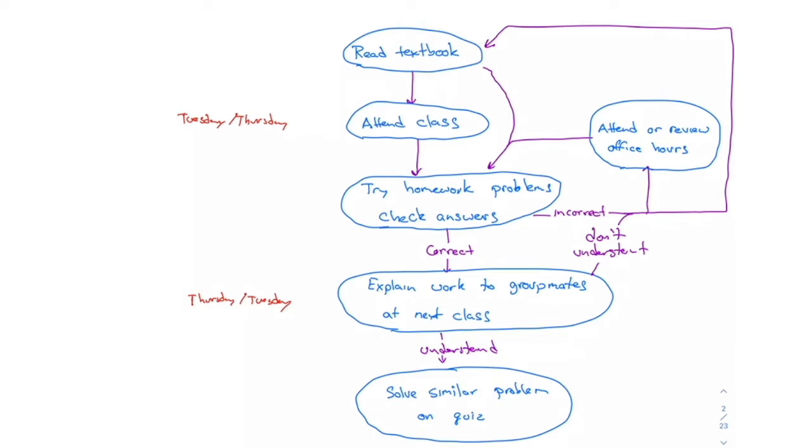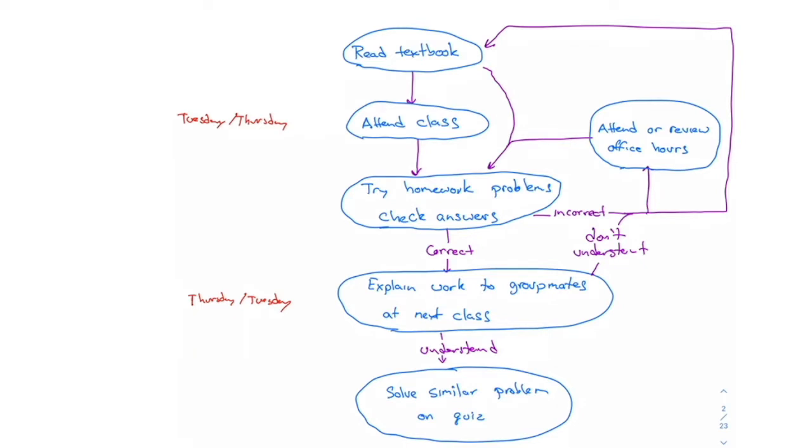But the general process that I envision for you to be successful is to start by reading the content in the textbook before we cover it in class. So you should have read chapter 13, or at least the first half of chapter 13 already. That's assigned on Canvas with a due date before class. And so there's the reading quiz on that, just to check that you've done that. And then you'll attend class.